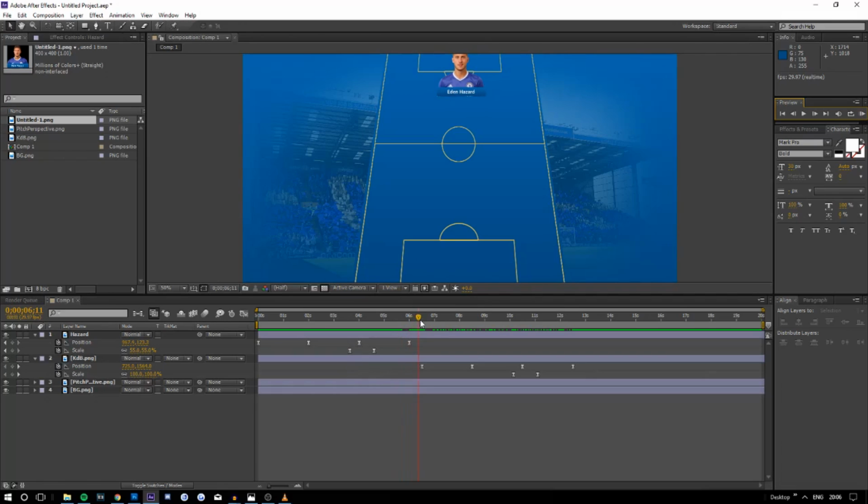And it'll be the same with De Bruyne. So if we get De Bruyne, move the timeline over the second keyframe, click and drag over the first 3 keyframes, and then you want to change the X coordinates, so we're going to move that into the center as well. We try and make it the same coordinates as Hazard, and that's literally it.